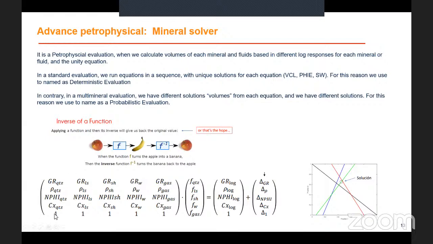The origin of this data is a linear matrix system, depending on your data input. For example, with sonic we can suppose or use a linear relationship between the volume and sonic for each mineral. But resistivity is not linear. In the professional software, now we are creating some non-linear mineral solver analysis, but the famous one is linear. This depends on the endpoints and the volumes, and tries to calculate the input data. For example, here we have gamma ray, density, neutron, and conductivity. The sum of the volumes of each one will give one, with some error of the construction.